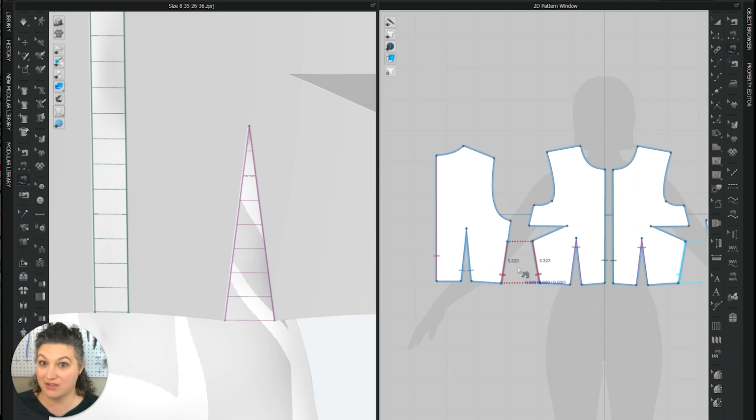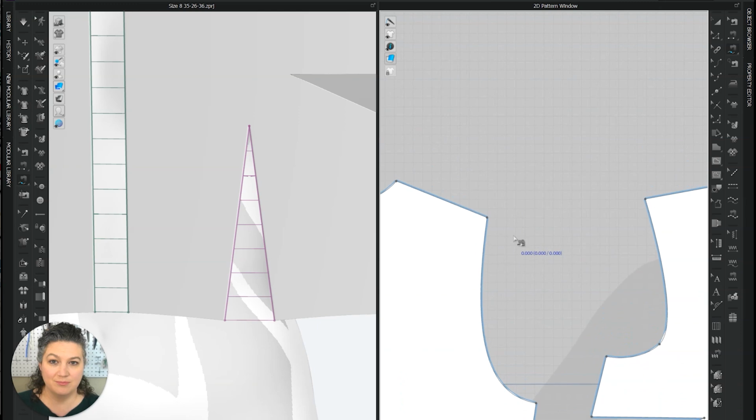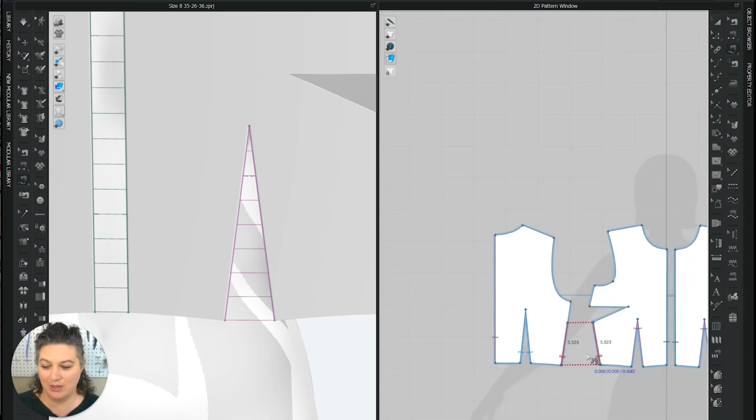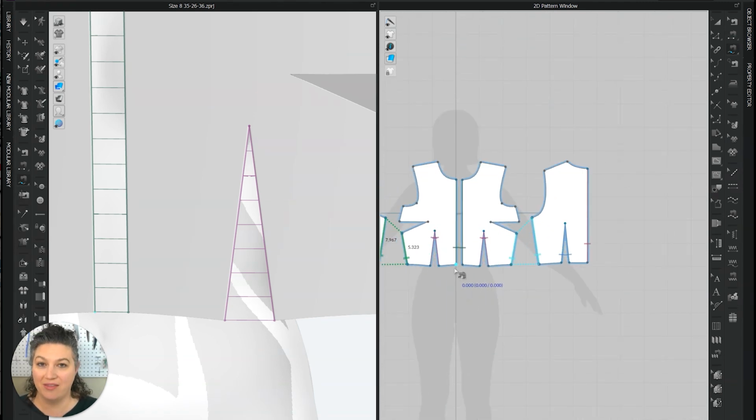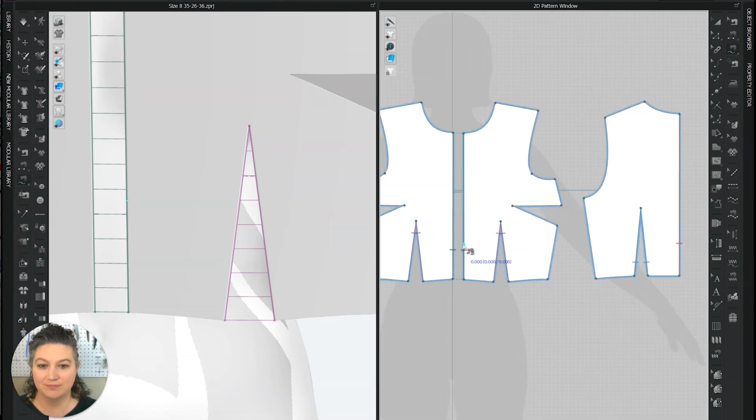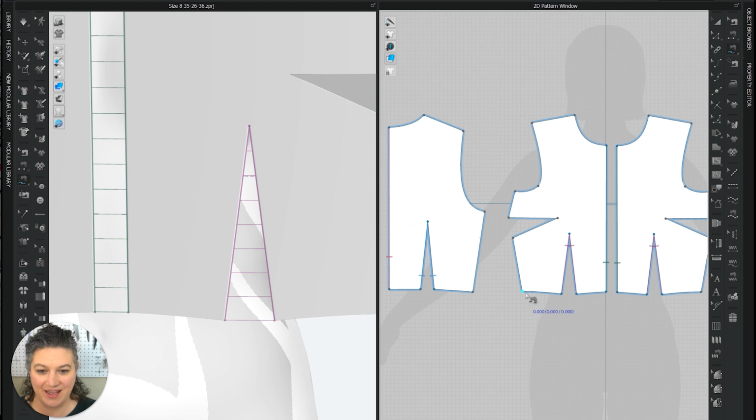If you're looking to gather stuff in, that's when you can also grab more fabric than you want. Like if I truly wanted to, I could grab this and grab all of that, and it says, cool, that's what you want to do. I'm going to gather all that into that seam. So that's the really handy thing with the free sewing tool. But I definitely don't want to do that.